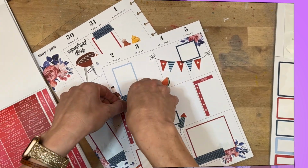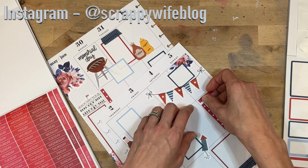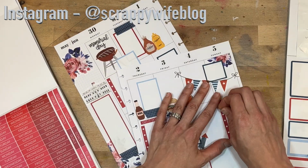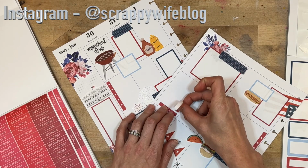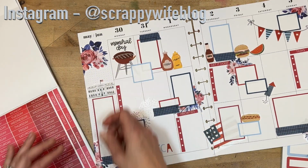Let me know in the comments below which one you like better. I am so pleased with how these came out. It is so fun creating these spreads for my patrons and seeing which themes they choose. One of my favorite videos to make each month for sure.